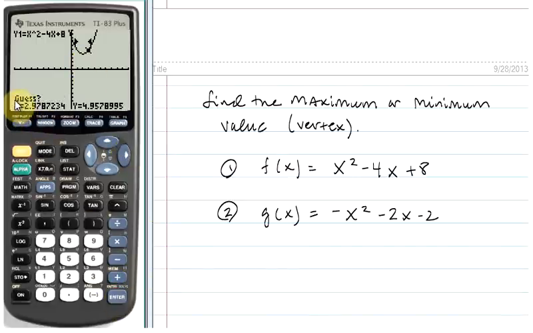Now, when you see this on the bottom of the screen, it says guess question mark. That's the calculator's way of saying, okay, I've got all the information I need. Would you like me to tell you the minimum value or the vertex? And of course, we would like it to tell us this. We will click enter a third time, and the minimum is displayed here on the screen. The minimum or the vertex of this function f of x is x equals 2 at y equals 4. And to write that as an ordered pair, like we would want to do for a vertex, we would write that as 2 comma 4.